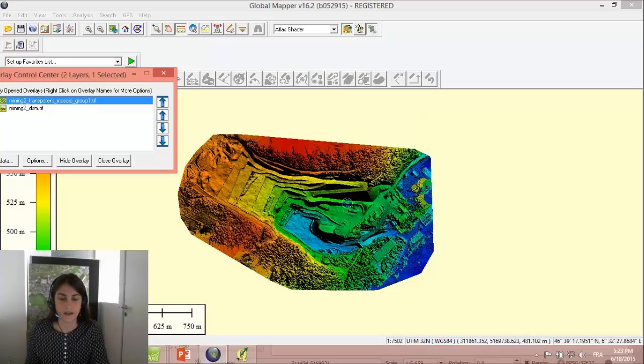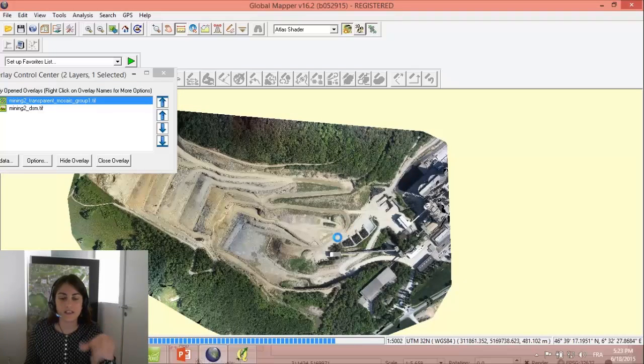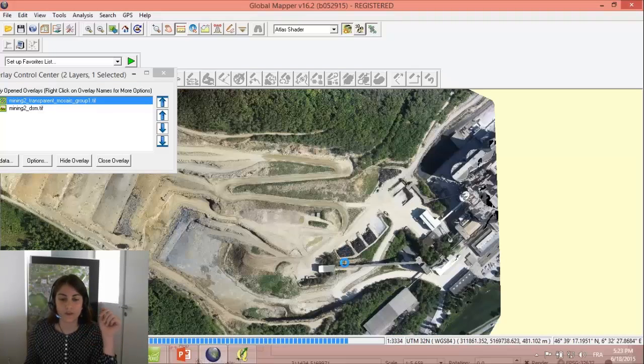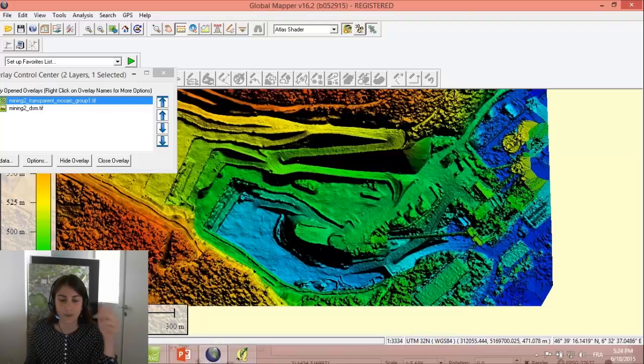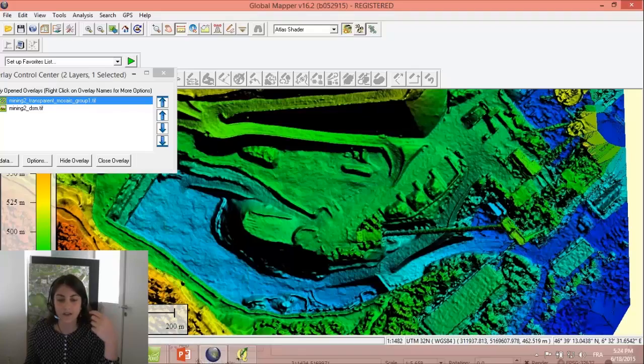Okay. As a first comment, I would like to say that if you have worked a lot with our DSMs, maybe you notice some changes here. Let me zoom. This is because this DSM is made with our new version 2.0 that is about to come. It will be released very soon. You can see that it's a much smoother DSM.